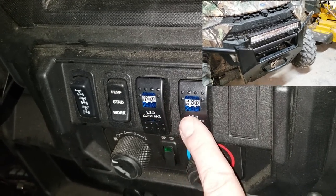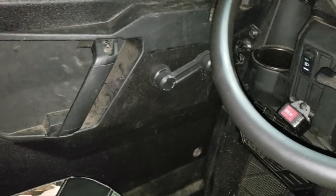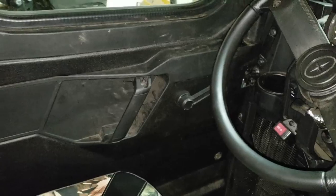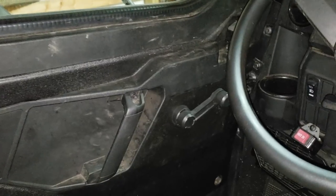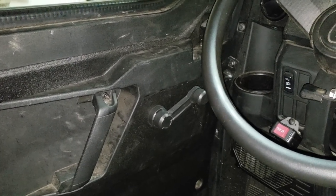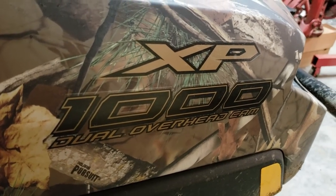These are extra light bars that I had them install — one front and one in the rear. The windows are all roll-down windows and they're very nice. You might think you don't need a cab, but when you talk to people who have bought a vehicle with a cab — whether it's a tractor or one of these — they realize, wow, this is really nice having a cab. There's just no doubt about it.